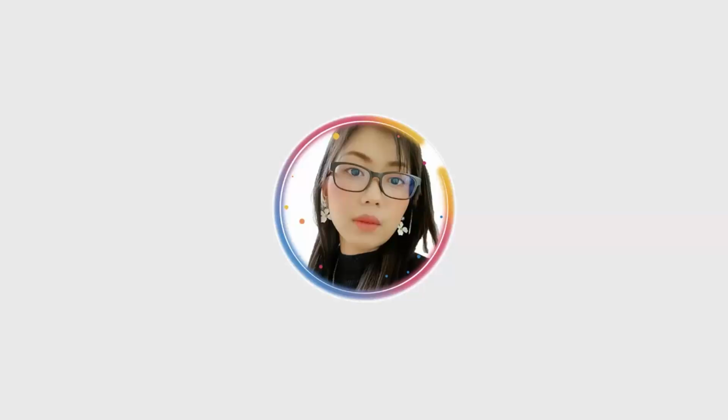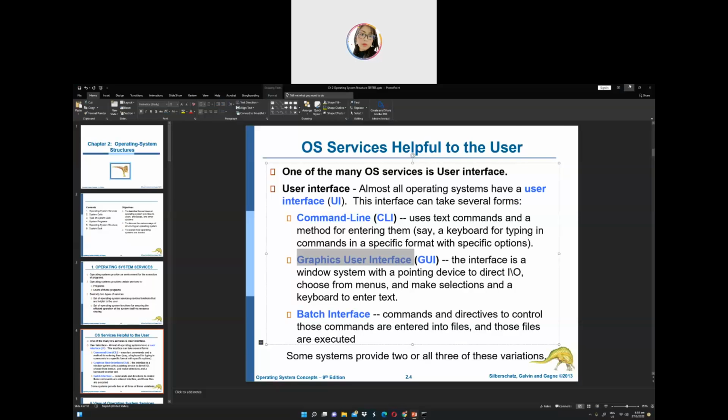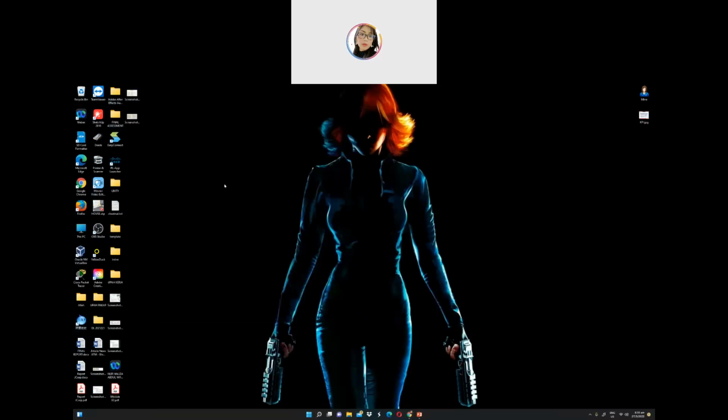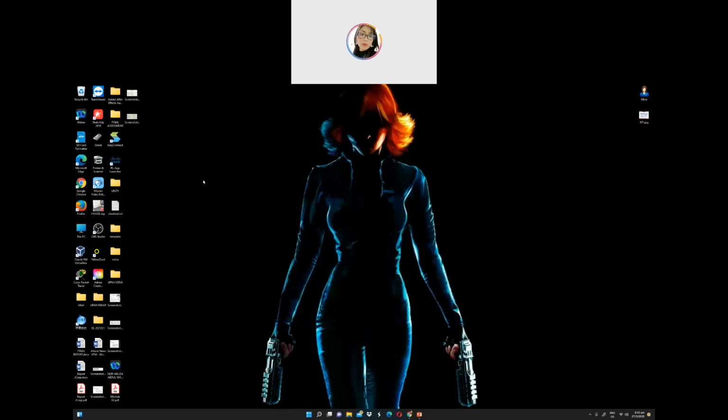Kejap, I share my screen again. Okay, this one over here, this is my user interface. You can see here, might be quite small. That is all my user interface. Similar also here, I can see it virtually. I can click, and I can play around with it without needing a command line. I just try to open something by using a visual. Here is the graphic look of my graphic user interface.